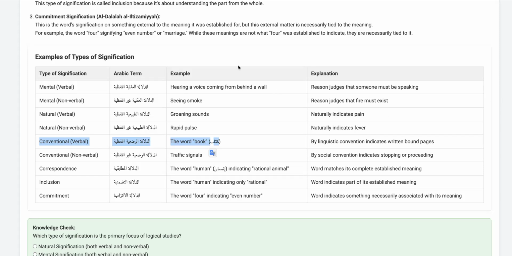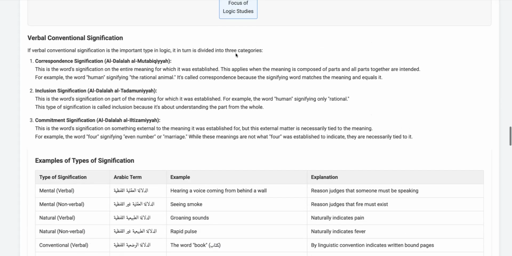Here's some questions for you to think about. And again, some of this we have to practice in the future. Remember, this is just an introduction. So what you want to take from this is, okay, there's these different types of significations. The one I need to focus on is dalalatu lafziyya al-wad'iyya, that conventional verbal signifier, which is divided into three: mutabaqa, tadammuniyya, and iltizamiyya. Mutabaqa is where the word and its meaning are 100% aligned. Tadammuniyya, the word and its meaning are somewhat off. Only part of what the word signifies is being mentioned. And then ad-dalalatu iltizamiyya, the word and what it signifies, its madlul, is completely out of the limit of that word.